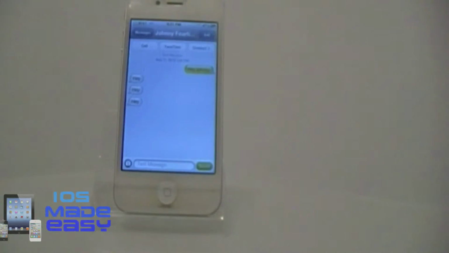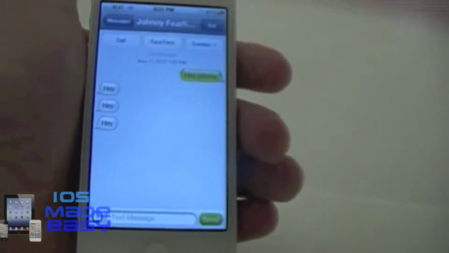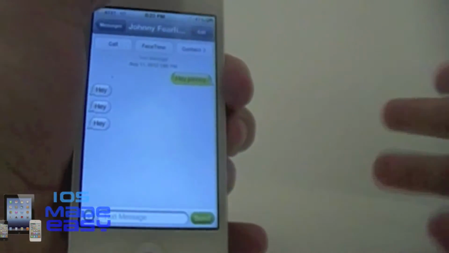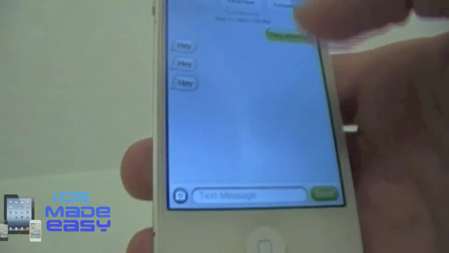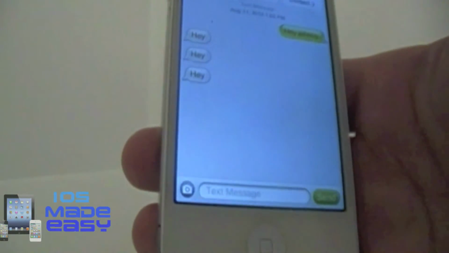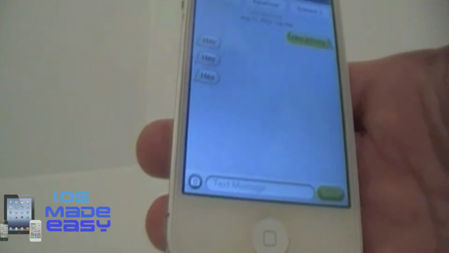Okay, so now I'm going to show you how to do MMS. MMS stands for Multimedia Message. So that's a picture, a video, a sound file generally. That's what most phones accept. First I'm going to show you how to do a photo or a video. It's pretty much the same thing. You need to have it in your camera roll or in your photo library.